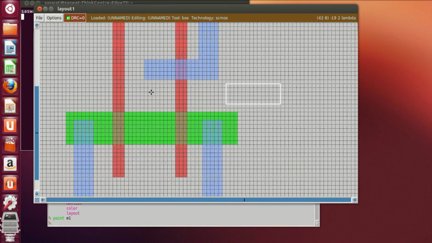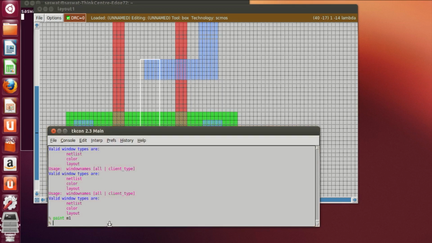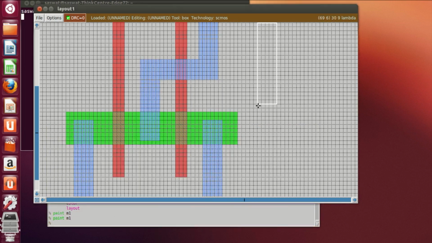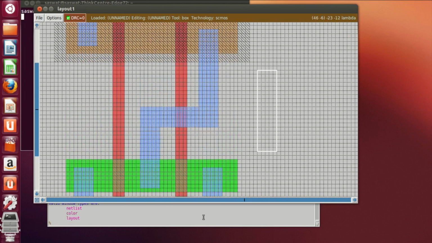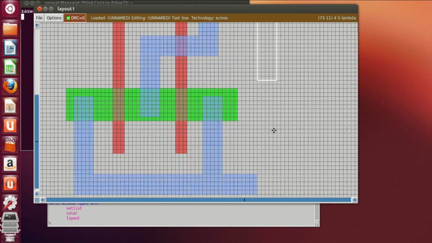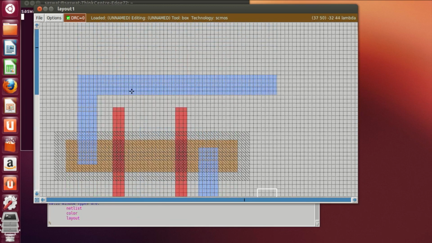Paint M1. Then connect from here to here. Now this is connected. This is VDD.